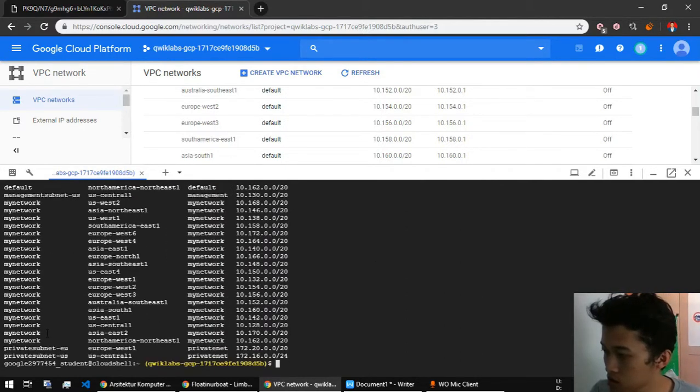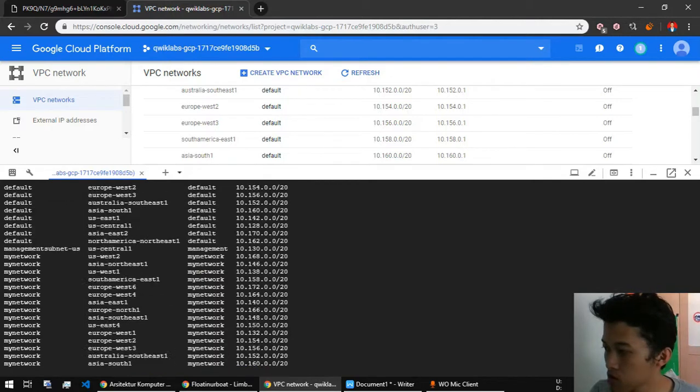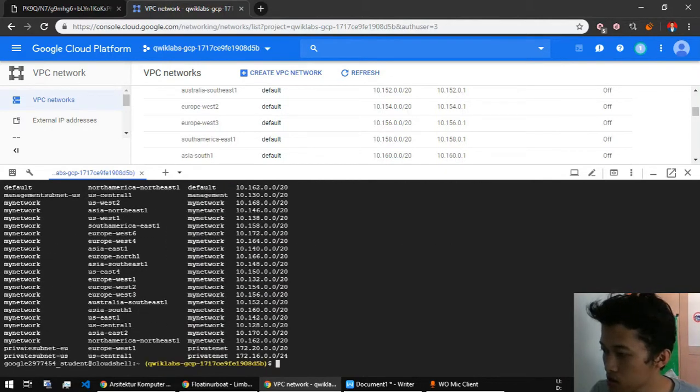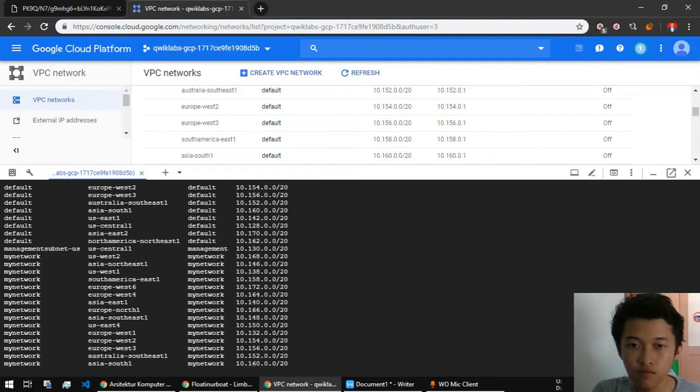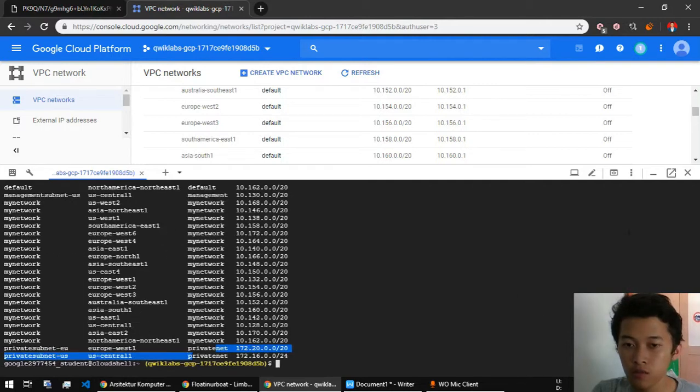Here you can see my network has a lot, but the ones you just created are private subnet Europe and private subnet US. So that's working. It's on the private network here. Well, this is great. Now let's go to the next step.